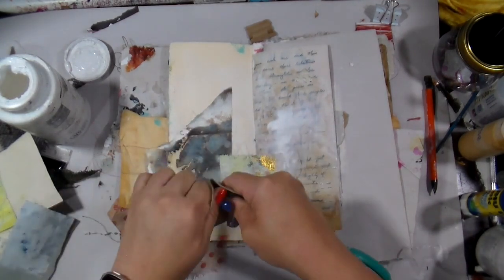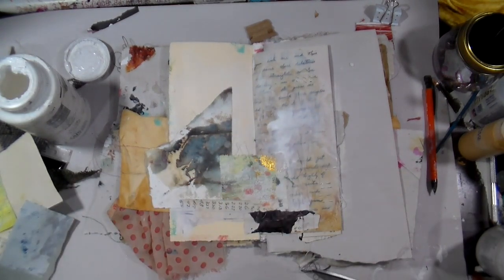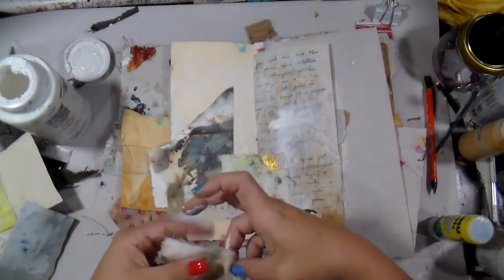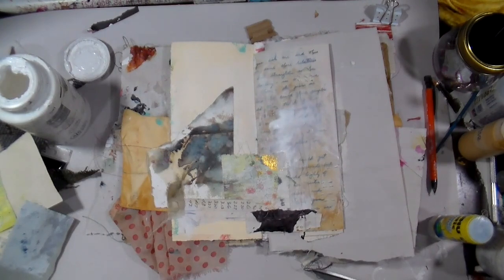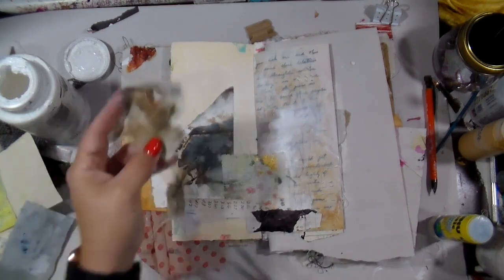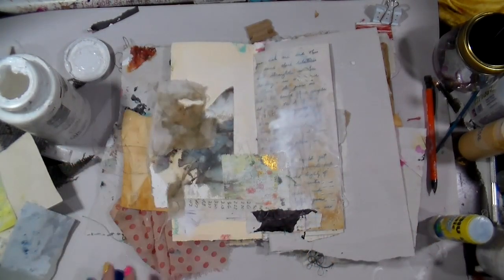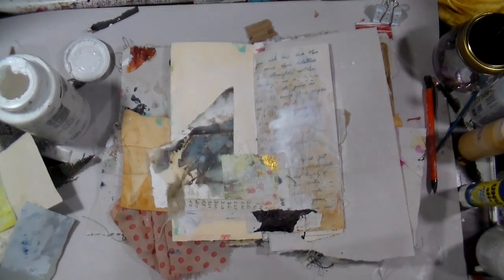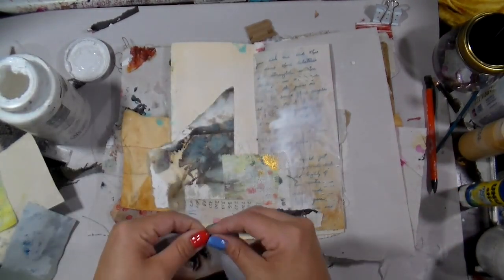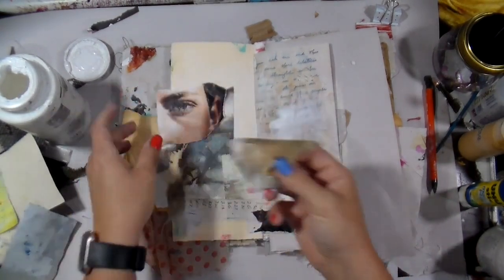but I'm not really thinking about the end result at this point. I'm simply thinking, this is fun, I'm enjoying it, I want to create some additional texture here, so let me take this little piece of earth dyed fabric and glue it down. That's pretty much where my mind is at this point. Now you'll notice that the hole I made with my scissors allowed my inspiration to take me on a journey that was not expected, but I really like it.